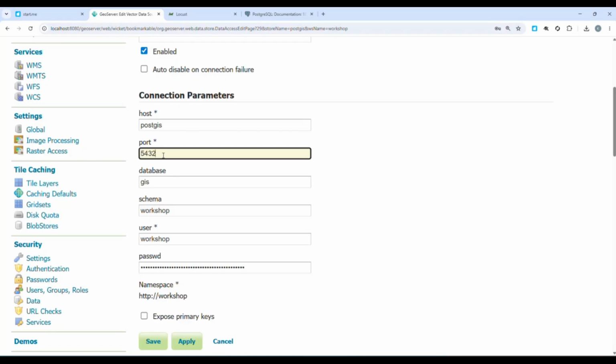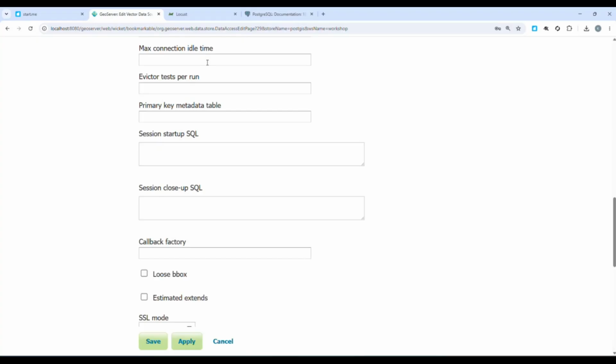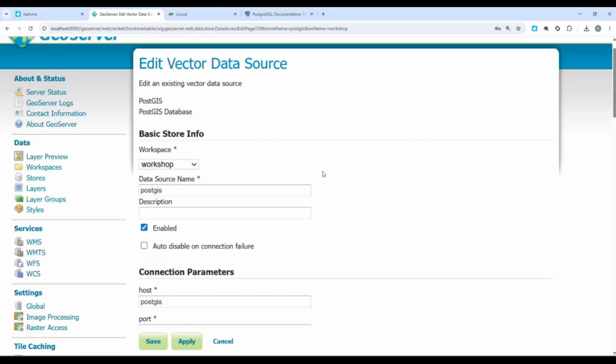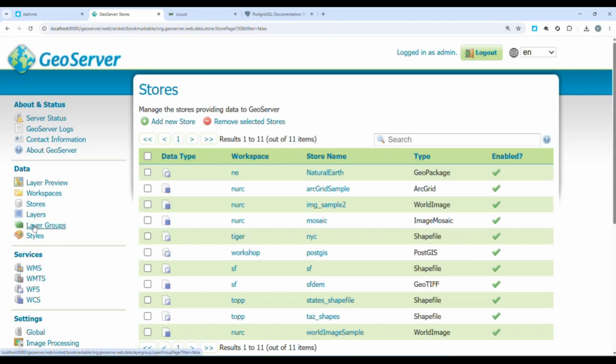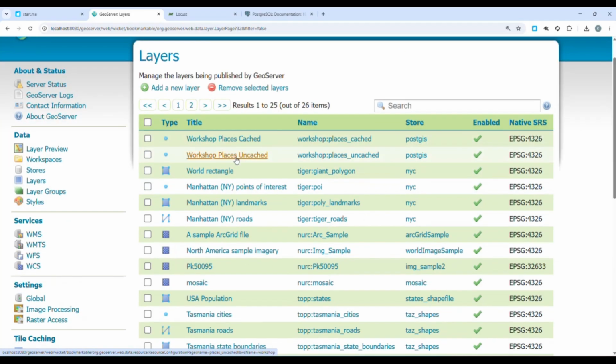And then you have here everything, all the details. And then all these are left out. So it's something you can play around with and see how it works, or if there is any difference. But that's how it works. So basically this is what the script has done for us. We have the store, we have the workspace, and we have the layers. Do you have any question up to that point? Okay. So let's start with the uncached layer and we'll see how it looks.